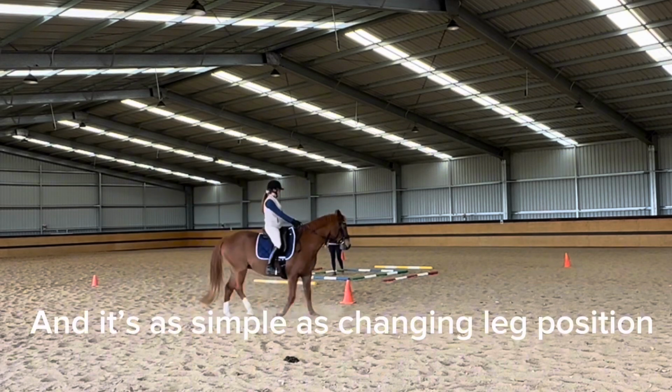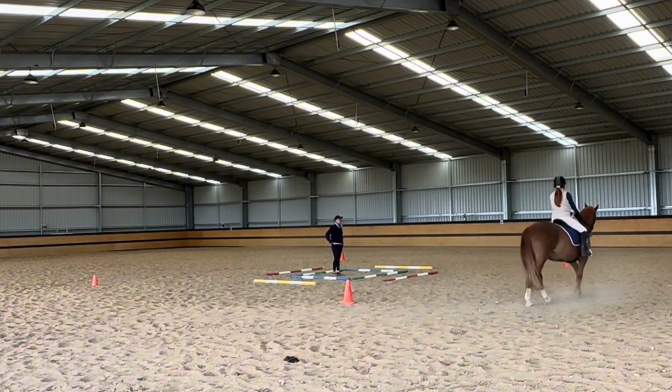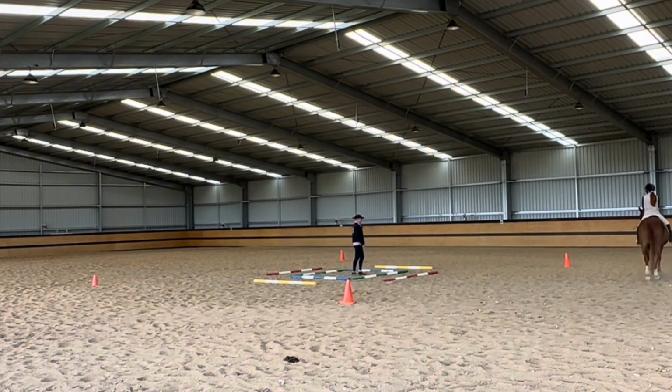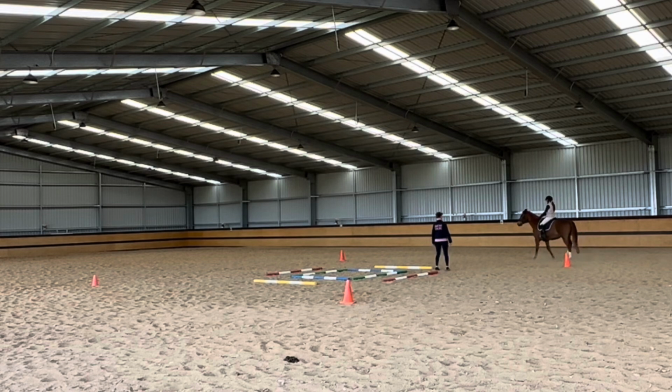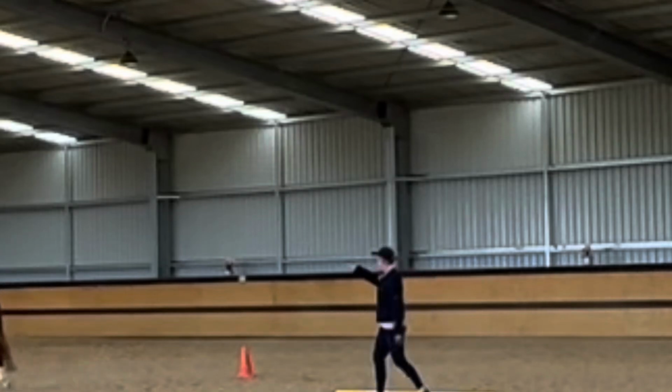Right. That's it. Now that's not pushing more weight into your foot. It's actually feeling like you're pulling your femur out of your hip socket. Does that make sense? I did wonder whether I should drop my stirrups a hole. I think you're okay, because look down there and look where your knee is in relation to the front of the thigh block. It's not in it. No. So you see on your thigh block, actually I didn't see that because your thigh was in the way.